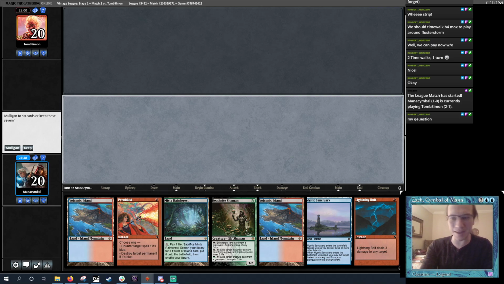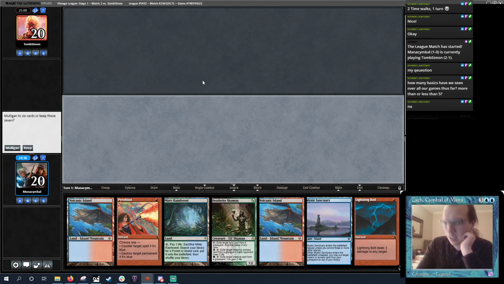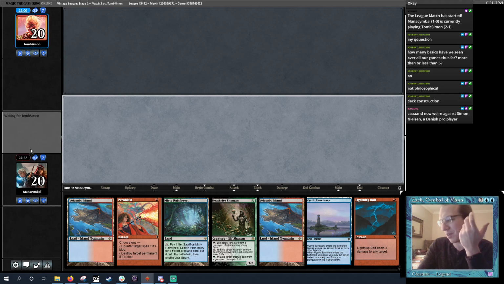Opponent is Tomb Simon. Can I keep this? How many basics have we seen over all our games thus far? More or less than 5? Less than 5. We saw 1 forest and 1 island. Okay. Well, I'm on the play with Pyroblast and Deathrite Shaman, right? How could this go wrong?